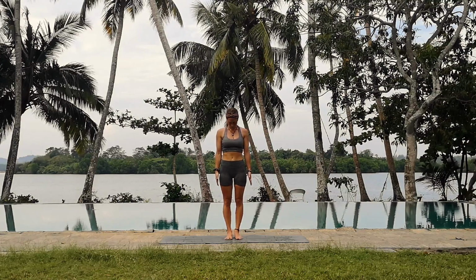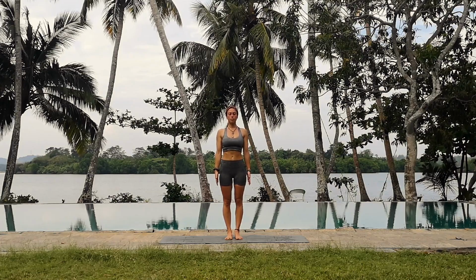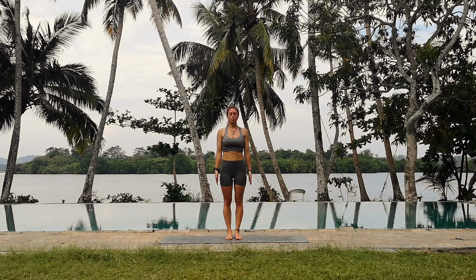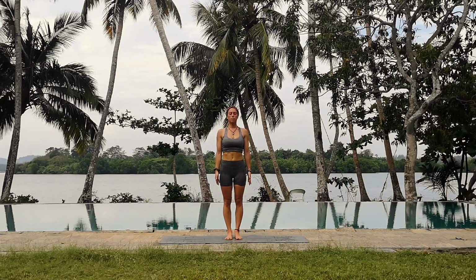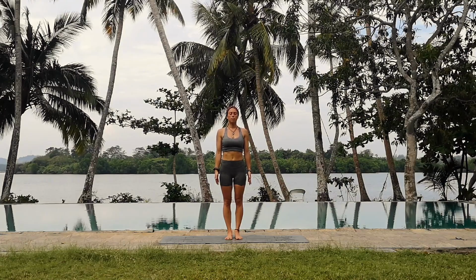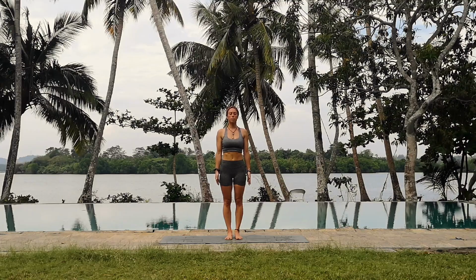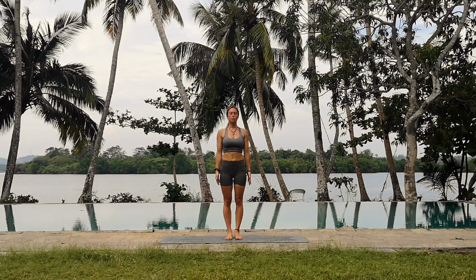So let's start in a standing position, keeping the spine straight, open the chest, relax the shoulders, and leave your arms along the body. You can close your eyes or you can keep them open if you want. Start to take deep and long breaths through the nose. Deep inhale. And deep exhale.